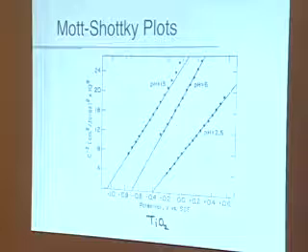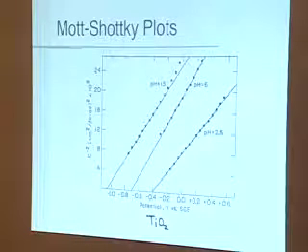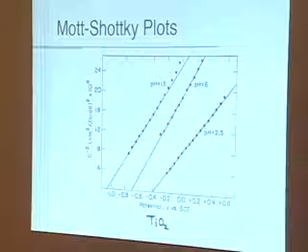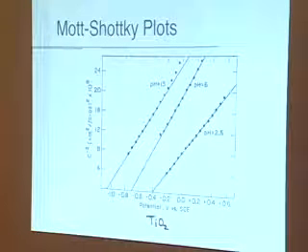Another experiment I can do is take advantage of the fact that this is a double layer capacitor type effect, and I can measure the capacitance of this interface. I can do that as a function of potential and hence the amount of band bending. When the bands go flat, then the capacitance shoots off to infinity, right? Or putting it the other way around, 1 over the capacitance goes to 0. And it turns out when you run through the mathematics, it's actually 1 over the capacitance squared. That is the quantity one needs to look at in an equation that Mott and Schottky came up with. You can look that up.